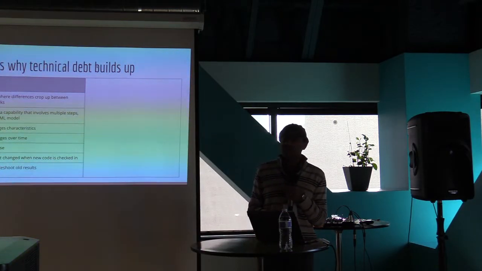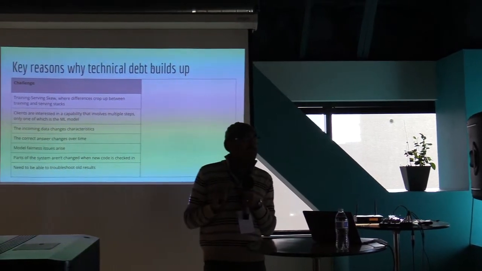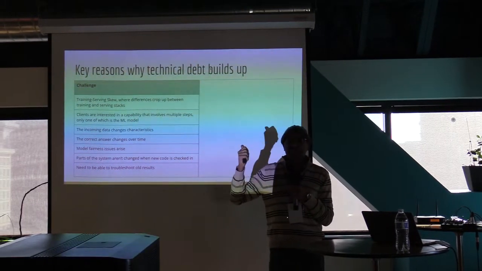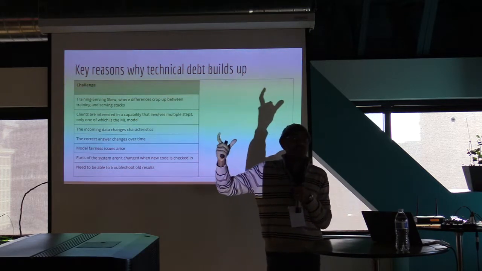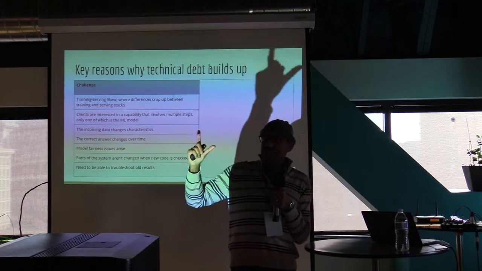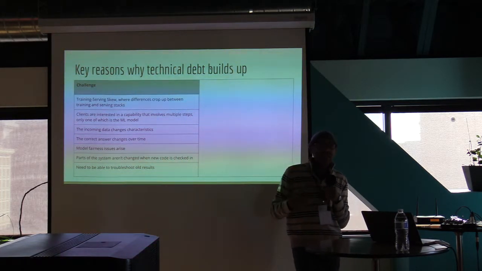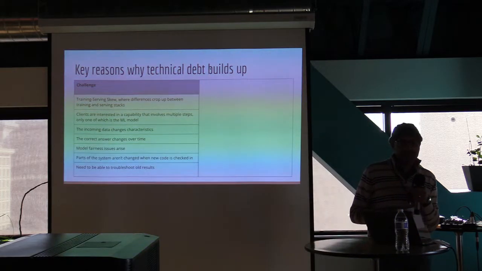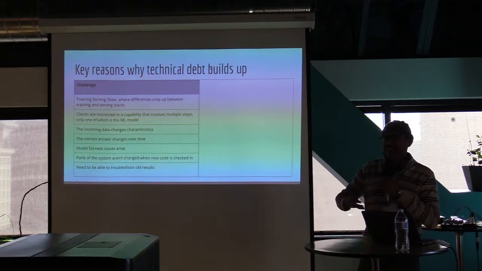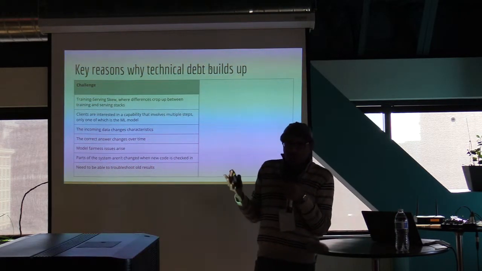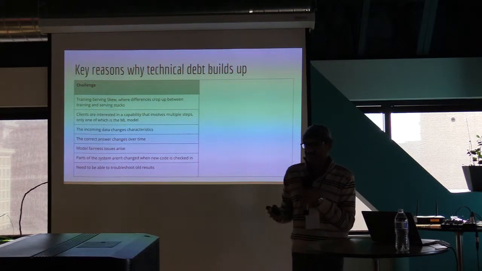Or, like, this is very common in regulated industries. 3 years from now, somebody sues you and says, right, the loan that you rejected for me was wrong. You should not have rejected me, and you need to go back and resurrect the system as it was 3 years ago, so you can show why you made the decision that you did. Right? So you need to be able to troubleshoot old results. These are the reasons why you have this technical debt in ML models. These are things that cause problems that monitoring people need to find out and fix.